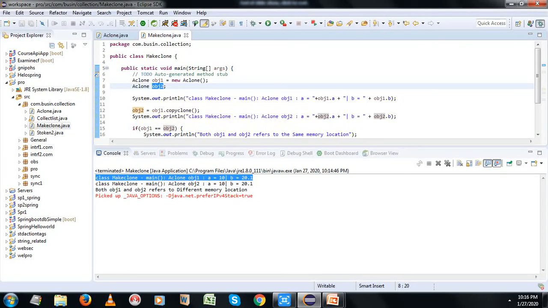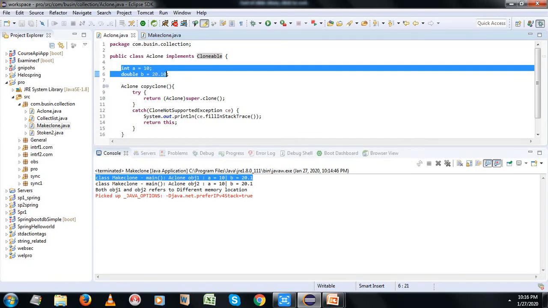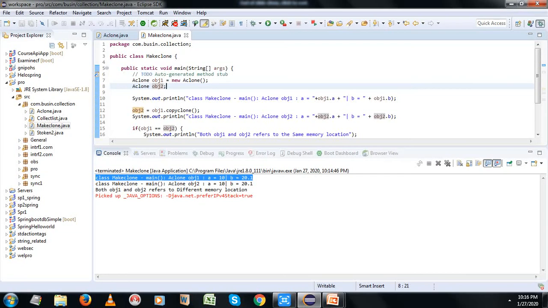In this you can see obj1 dot a and obj1 dot b. So it prints the a clone class object obj1's a value and b value, right? That is the output. Here you can see this statement, the first statement.